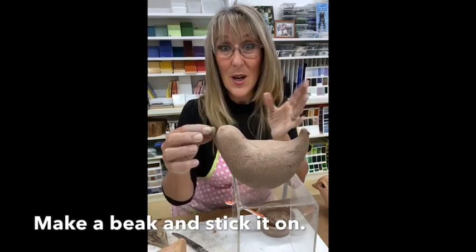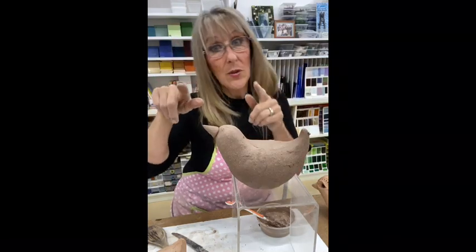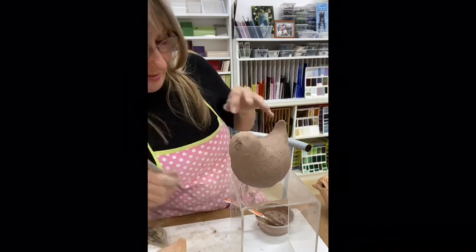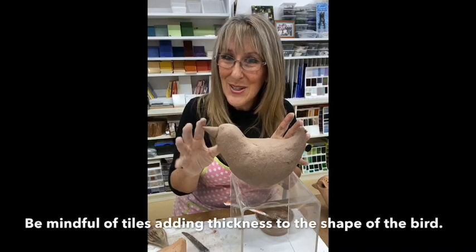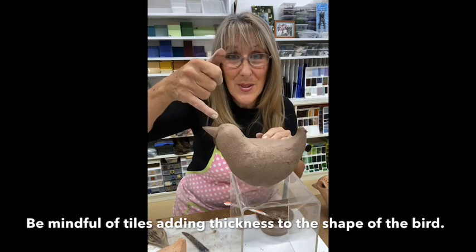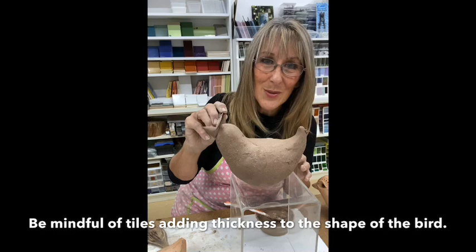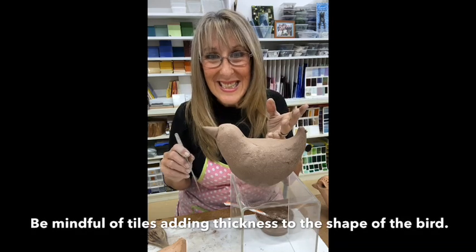You need to decide where you're going to put your beak. So is he going to be looking up or is he going to look down? I think I might have him looking up. I'm not going to smooth the beak in because when I mosaic it, we're going to get the tiles going right up to the beak. So the beak can look a little bit larger because the tiles are actually going to sit a little bit higher than the actual clay body. So we're going to have at least another 3 to 4 millimeters of thickness with our tiles.